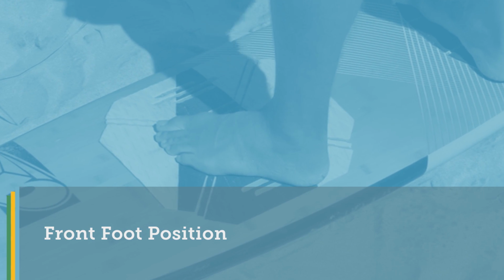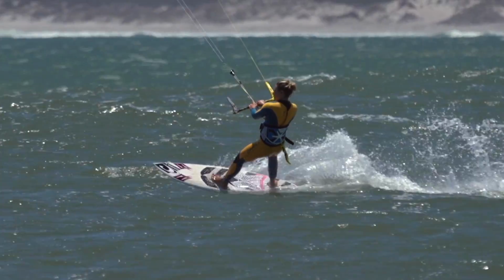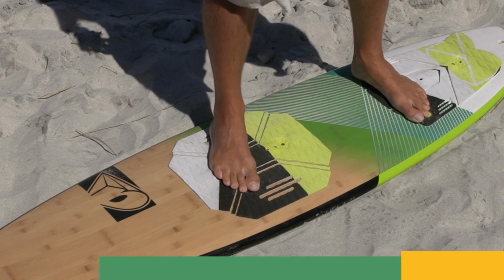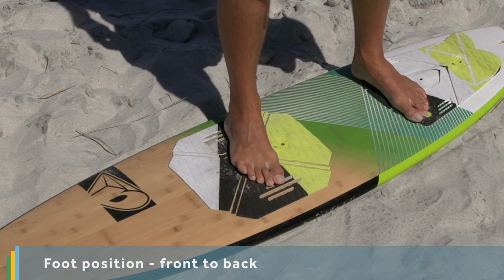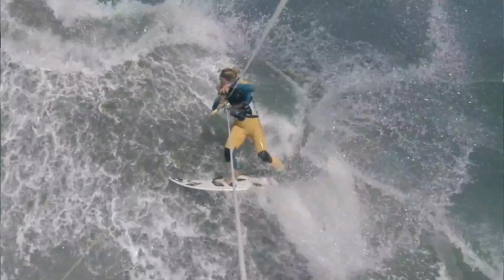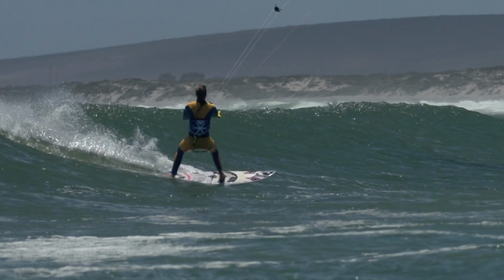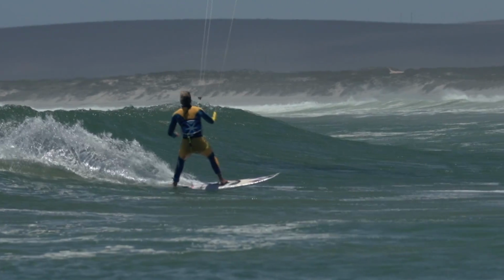Front foot position. Getting your front foot into the correct position is key. Front foot, front to back. When riding waves strapless, you may need a slightly wider stance to ensure you can keep your weight forward over the wider midsection of the board.